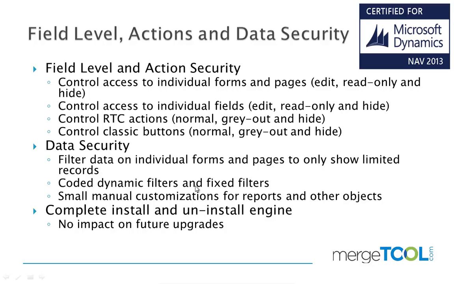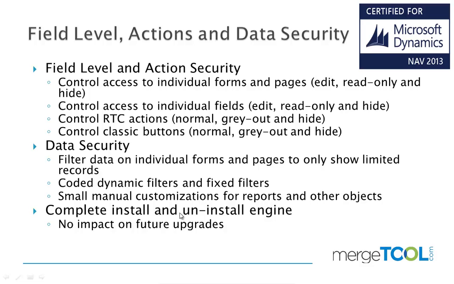We can also do some dynamic filtering and fixed filtering, an easy way of programming a filter related to some structure inside NAV. If you want to do this for reports and queries and other things, there's a simple line of code you basically have to add in there. Everybody that has dealt with this one knows that the only real way to do that one is to write code, a lot of code.